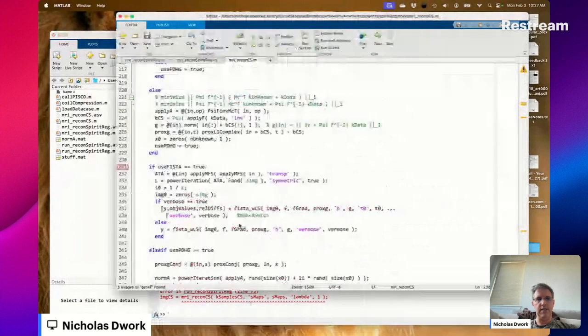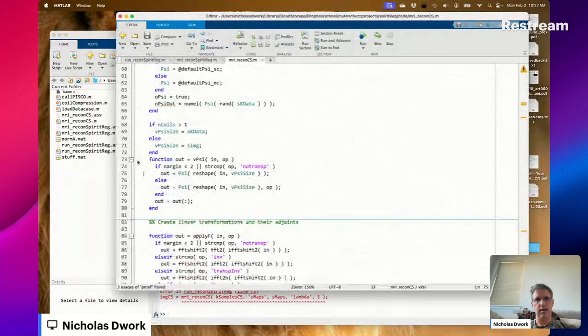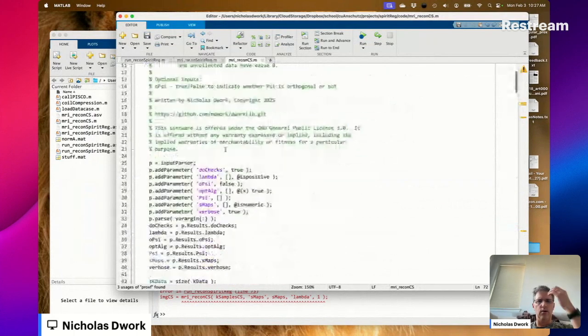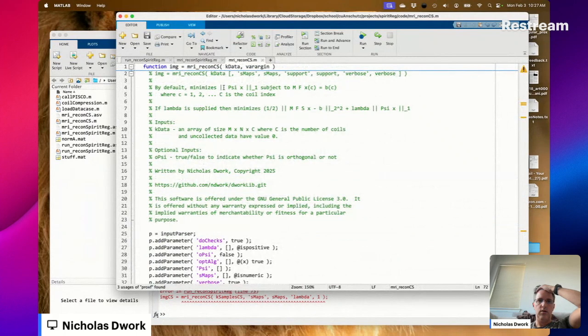Reshape in V size. Why? No, this is wrong. Oh, right. This here, X. Okay.